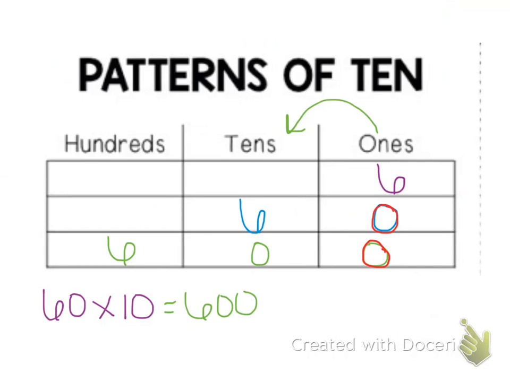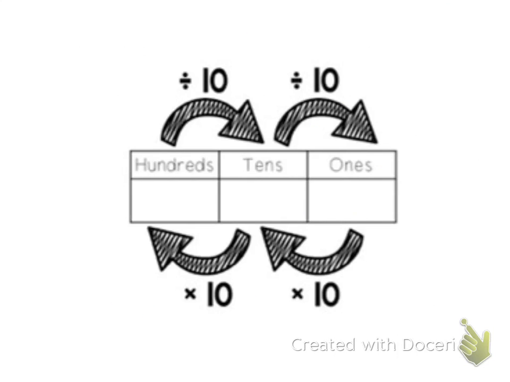Each time we divide by 10, we move the number to the right on our place value chart. Here is an image that you can use to help you remember. When we move to the left, we're doing times 10. And when we move to the right, we're dividing by 10.